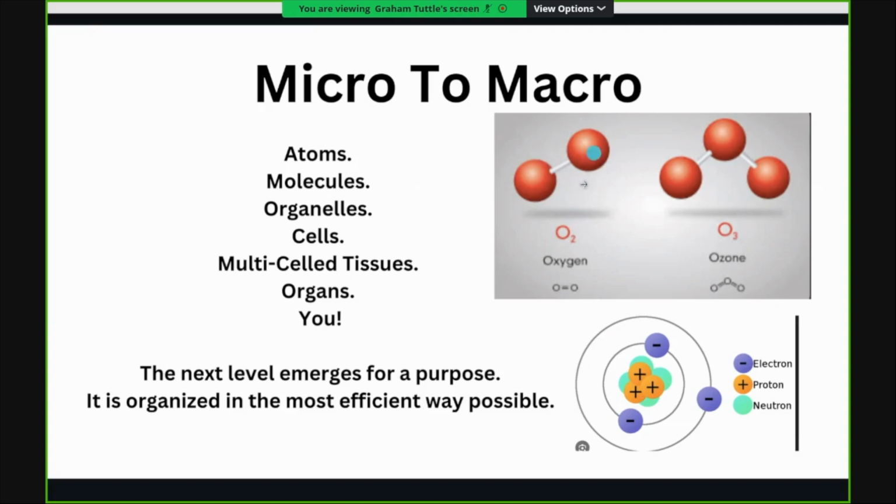The reason I'm spending time on this is because it's the same pattern. It's important to understand from the macro to the micro. The thing that holds these oxygen molecules together is the tension and compression of their shared electrons. The thing that holds the atom of oxygen, the elemental atom, is also tension and compression. The compression is the physical existence, the physical nature of the element. The tension is the pull, the attraction of that positive and negative polarity. And so even though it's not held together by actual physical touching, it's held together by the same exact forces. And so that scales up.